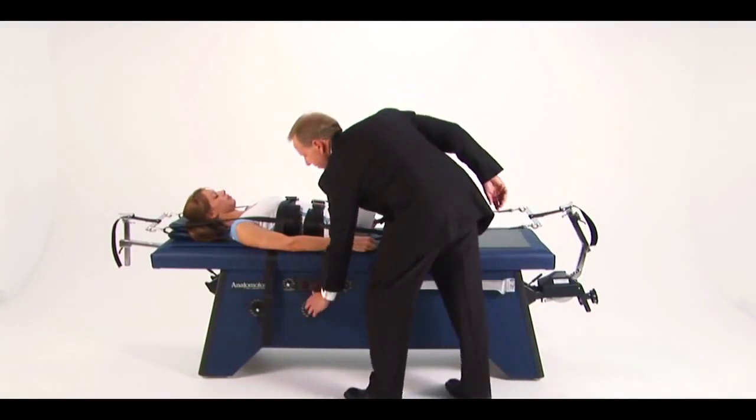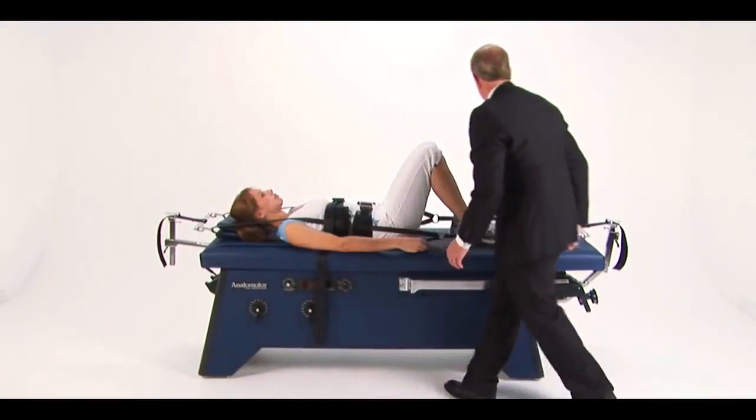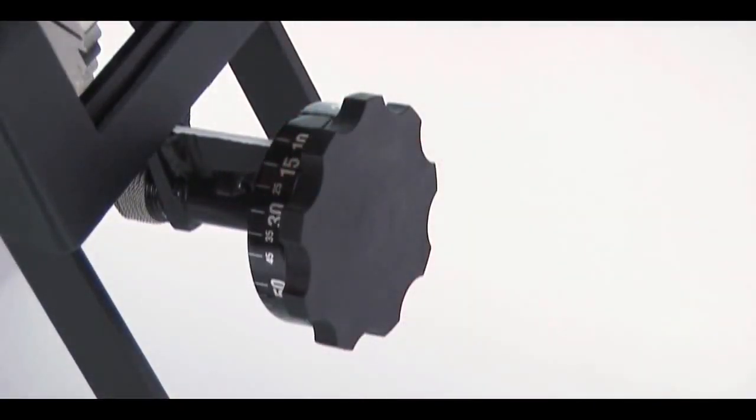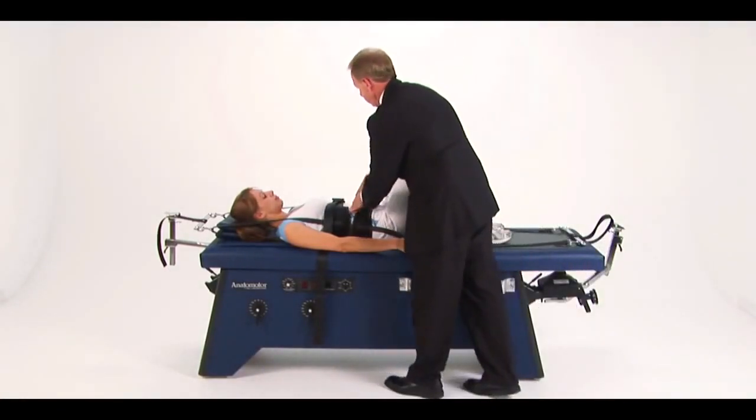At the end of the treatment, the timer will ring and the table will stop in the rest cycle of traction. Lower the rollers, turn down the poundage dial, and release the harnesses. Let the patient rest a few minutes before getting up.